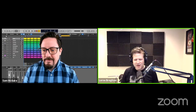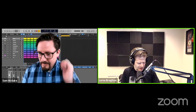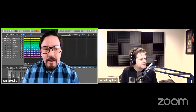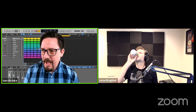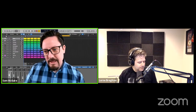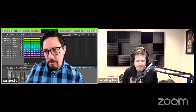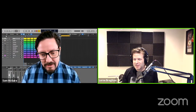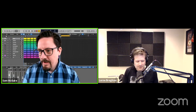Like, here's the platinum compressor. They put a new face on it, but that platinum compressor was there 20 years ago. Well, and honestly, if you click, I think it's the option key, when you go to add an insert, there's a legacy function that shows up, and you have all of the old plugins still. Oh, really? I'll have to do that next time I open up Logic. Yeah, they're still doing backwards compatibility from all those years ago.